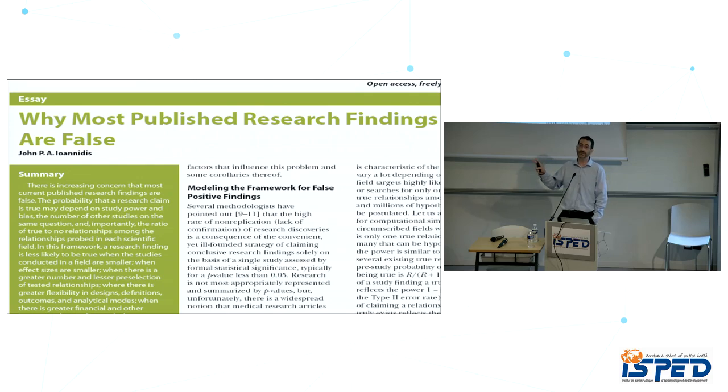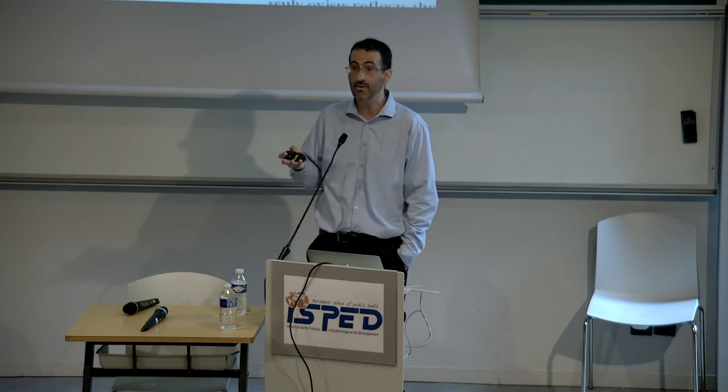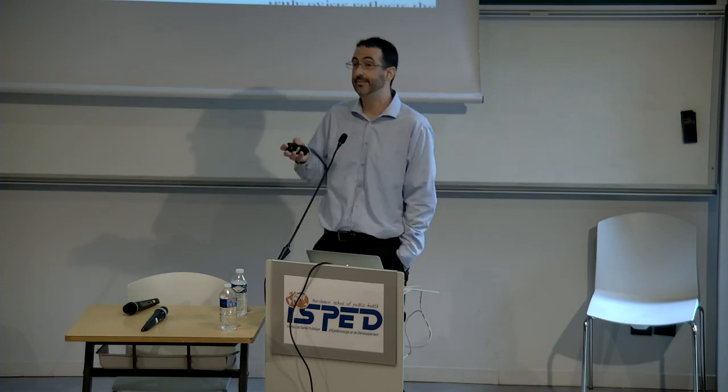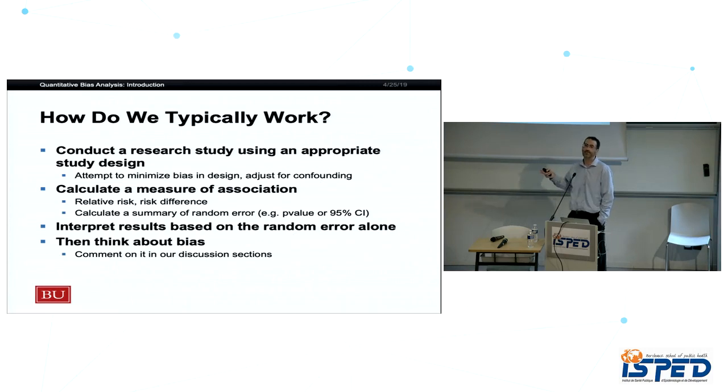And I'm not going to focus on the part of the argument that deals with publication bias or the part of the argument that deals with hypothesis testing, two other topics that I would love to spend days and days talking to you about. But instead, I'm just going to focus on the bias problem. What do we do about the sources of bias in our epidemiologic research that we know exist? And how do we deal with them in ways that can actually display their impacts to those who are consumers of our research? So if you think about the way that we work as epidemiologists, and again, I'm focused here on observational epidemiology, but this will apply to randomized trials as well.